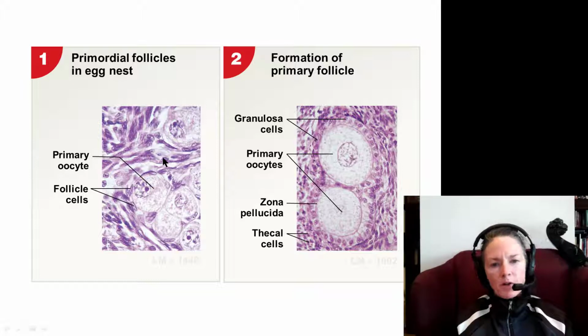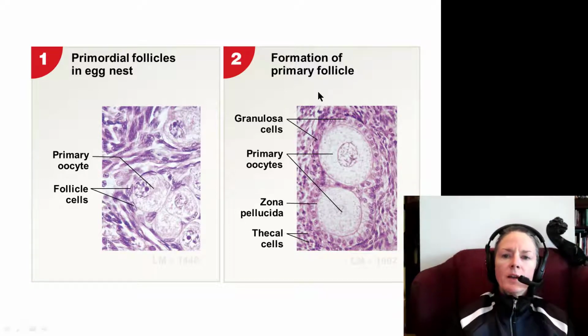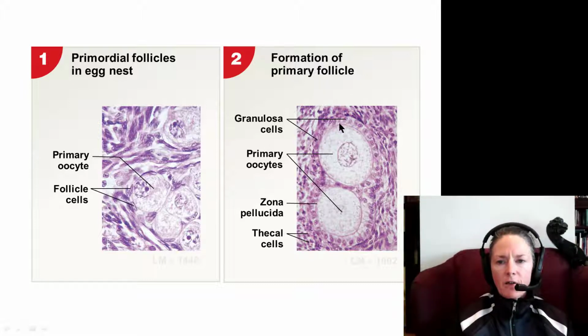When puberty occurs and we get that first stimulation by follicle-stimulating hormone, some of these follicles will begin to develop into primary follicles. When they do, the follicle cells change their morphology into rounded granulosa cells. The granulosa cells promote the maturation of the oocyte, and there are little microvilli on the inside of these granulosa cells, and the oocyte itself has some microvilli, promoting the exchange of material across the two.